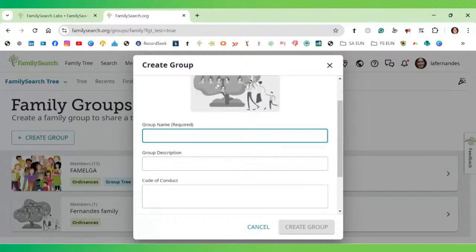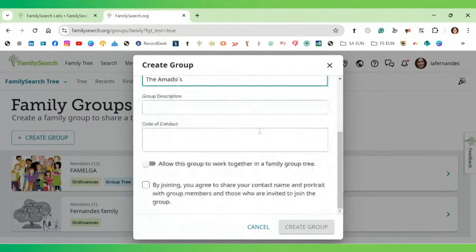I had created one with my mother's father's side. Now I'll create one with my maternal grandmother's side. So let's call it the Amados, for example.